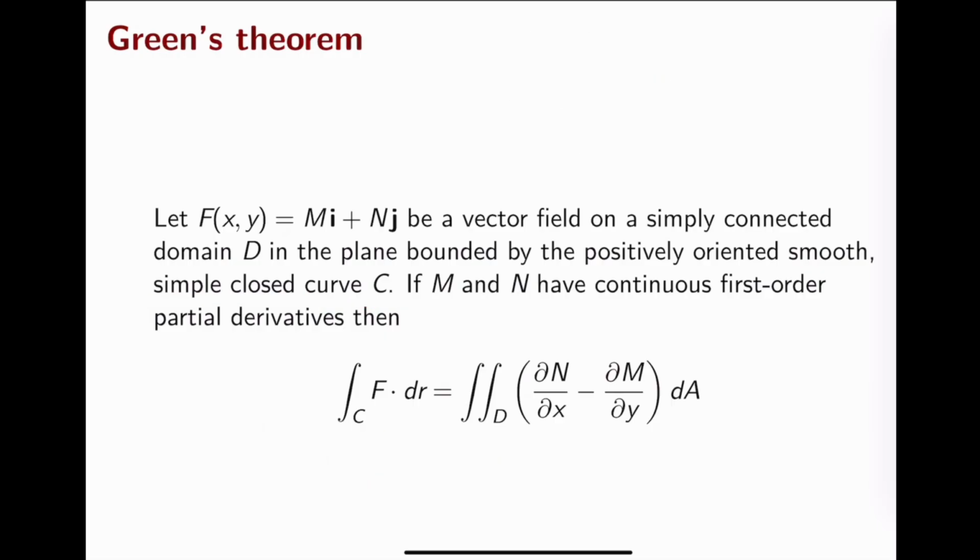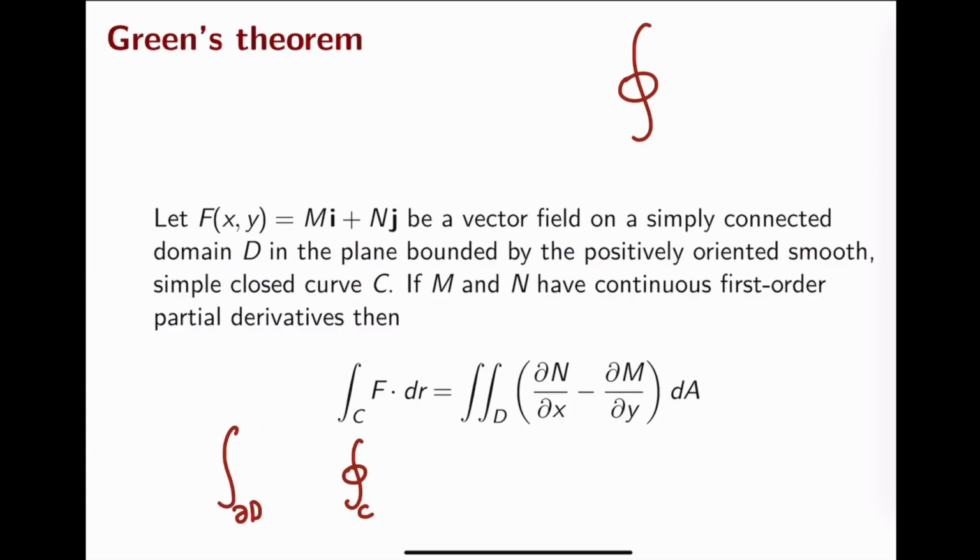Some alternative notations that you may see for this theorem. Since the curve is closed here, sometimes this is written this way, I mean, with a circle in the integral. This is a notation that is used a lot in physics. So this is an alternative notation for this integral. Another one is to put the integral, and instead of calling C, since C is actually the boundary of this domain, you can put just this notation that means the boundary of D. So any of these two notations will be equivalent for the line integral here.